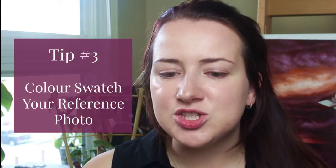My next tip for painting realistic, vibrant, and rich shadows in your animal art is to actually color swatch your reference photo. Open up your reference photo in some sort of digital program — on a computer this can be Photoshop or Paint; on an iPad or other apps there's usually a color picker option. Take that color picker and go into different spots in the shadows, then look at that isolated color. You're going to notice they can actually be super colorful. Shadows can play tricks on your mind and you might not realize how colored they actually are. So whenever you're feeling lost with color matching, take that color picker and actually see what color that shadow is — it's going to be pretty eye opening.